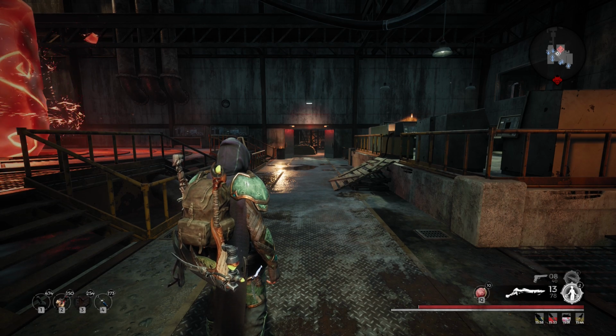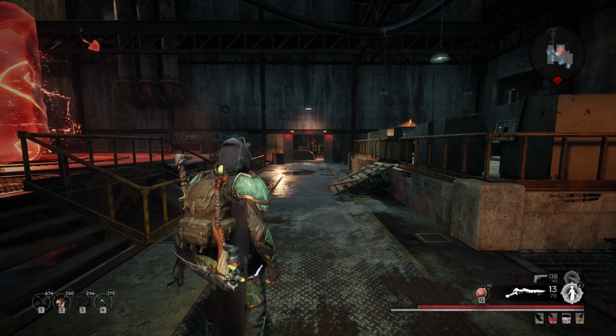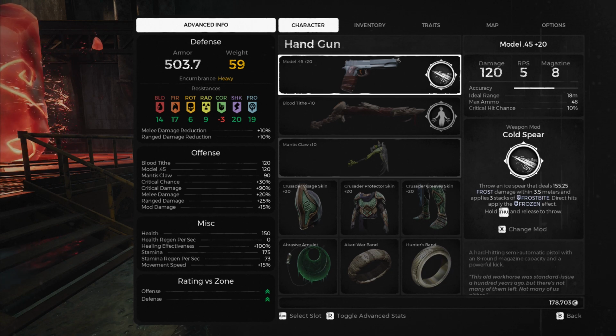Alright, guys. This is an example of a ranged build using the Blood Tithe. We're going with the full Radiant here, as Blood Tithe does shoot fast enough to gain Radiant stacks, as well as Model 45. It is semi-automatic, but shoots quite quickly. Going with the Mantis Claw Abrasive Amulet combo. Now we have our Corrosion and we have our Freeze, so you're going to be dealing some solid damage here. And then your standard Akari Warband. Hunter's Band is great for weak spot bosses.